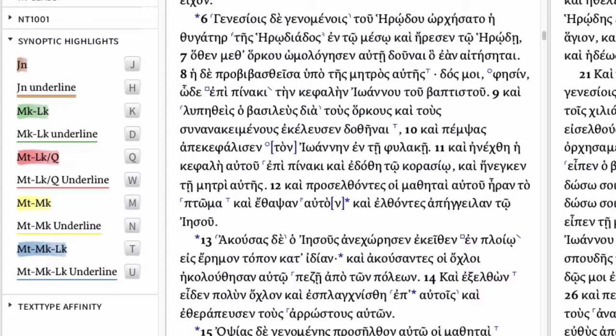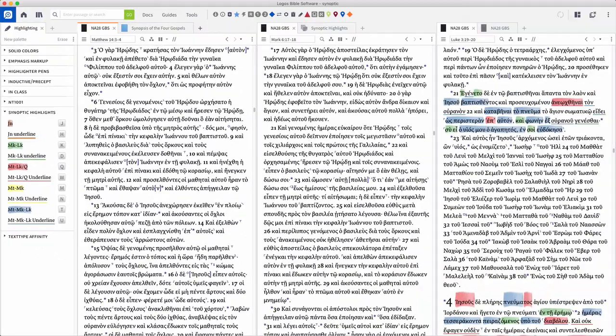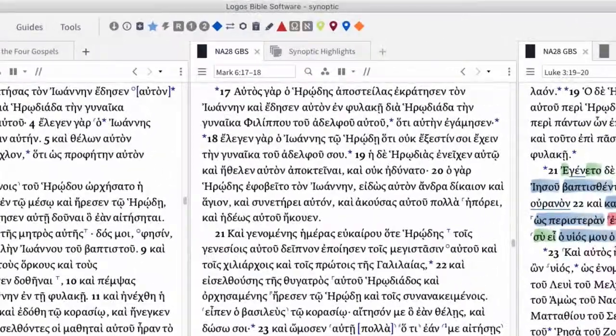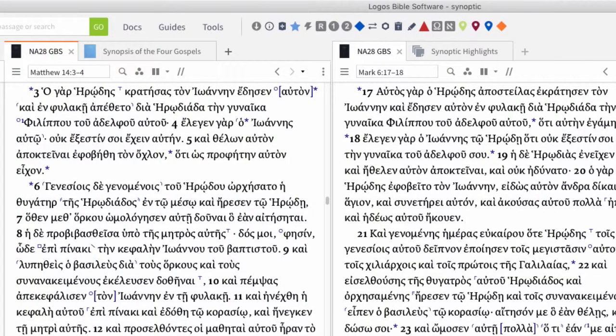So as we're reading this paragraph, starting in Mark 6:17 and 18, as well as on either side of this middle column, the passages in Luke and Matthew, we find that the passage begins with gar in both Matthew and Mark.